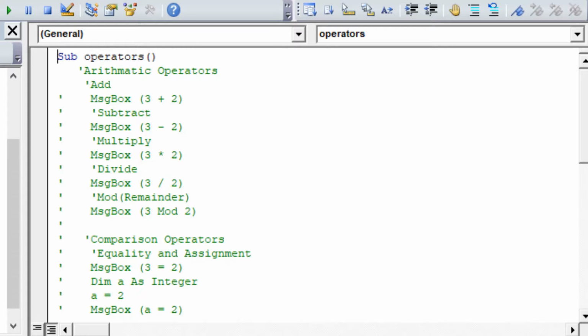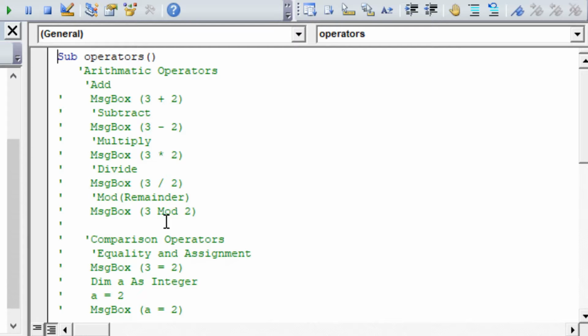And here's the thing, with operators it's fairly straightforward. We don't really need to step through this because a lot of this is going back to your elementary school days and learning about addition, subtraction, multiplication, and division.